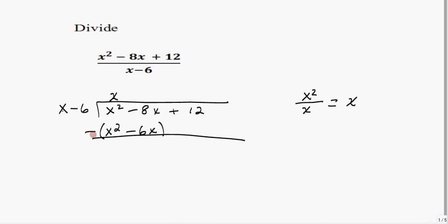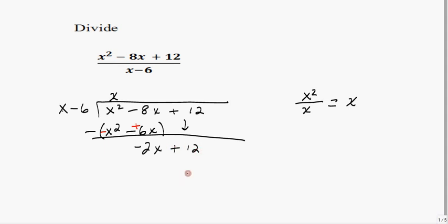Alright, so there's my subtraction. Now, when you see the minus sign in front, the negative in front of the parentheses, it distributes all the way through. So it changes this to a negative, and this becomes a positive. Now we combine the like terms. That x squared and that negative x squared cancel out. This is a negative 8x. Now it's a plus 6x. So negative 8 plus 6 is a negative 2x. And then we just bring down that plus 12.